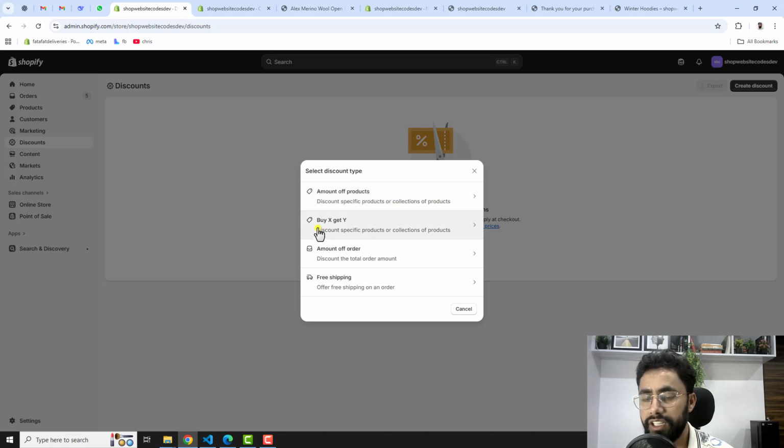If you want to put a discount, something like if someone is buying one product and another product will be discounted, that option will work. Amount of orders: for example, you want to put a discount on a specific amount, that if a customer is buying products at this amount, for example $1,000, then he will get an offer. In the same way, we have free shipping, and in this option you are providing free shipping if someone is placing any order. So these are the options you can try and implement in your store.